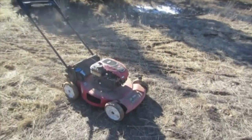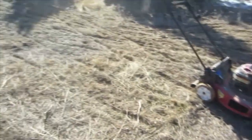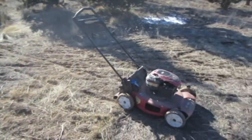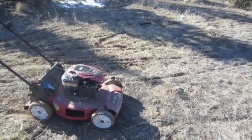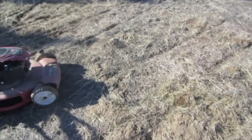Okay, so you can see it cuts pretty good, but this is such dry, dusty sand, it's not a whole lot to cut around, but that's this thing.